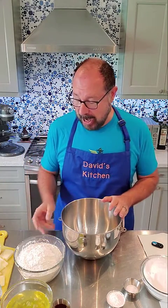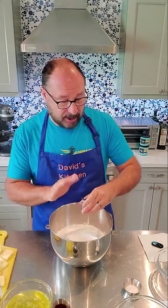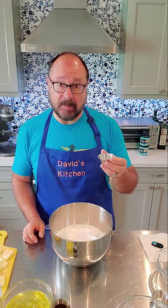First thing that we're going to do, this is going to be a big cake because we need to make 6 9-inch layers, okay? So we're going to start out with 4.5 cups of cake flour. Go ahead and put that 4.5 cups of cake flour in the bowl. I'm actually bringing out my big guns, my 6-quart KitchenAid mixer, so I'm going to be able to make this all at one time. If you don't have a big mixer, you certainly can split this in half and do 2 separate batches, okay? So if you decide to half it, just make sure you half it correctly. Once again, 4.5 cups of cake flour, 3.5 cups of granulated sugar, 2 tablespoons plus 2 teaspoons of baking powder, goes in there, and I'm using a teaspoon of salt.